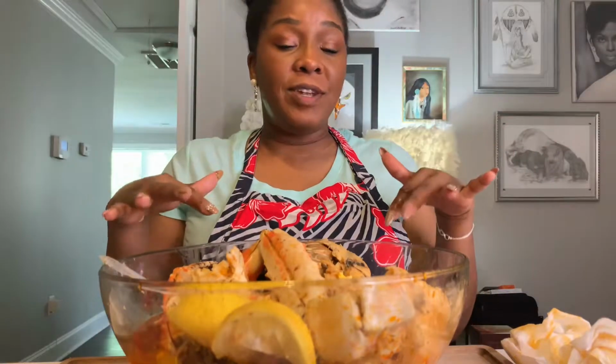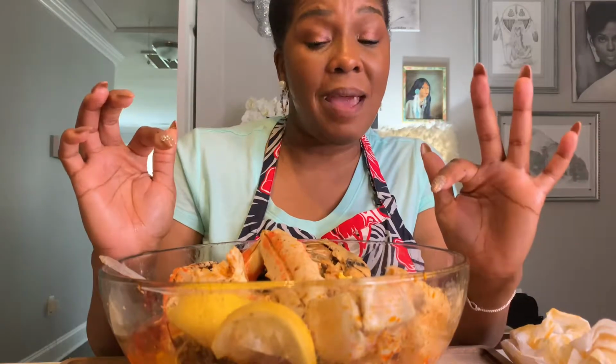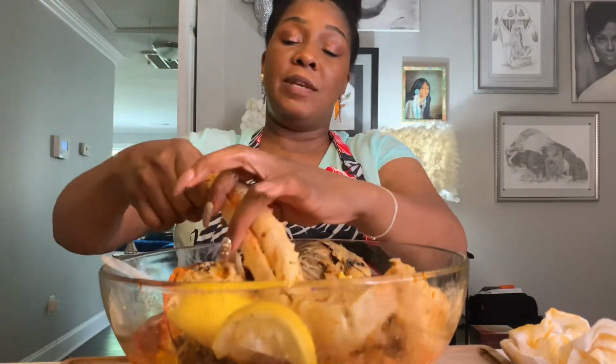Look, I got everything in the bag, which I do think, even though the crab legs seem perfect, the shrimp and the lobster tail, although the taste and the seasoning is good, I like mine just a tad bit softer. But they're still good.